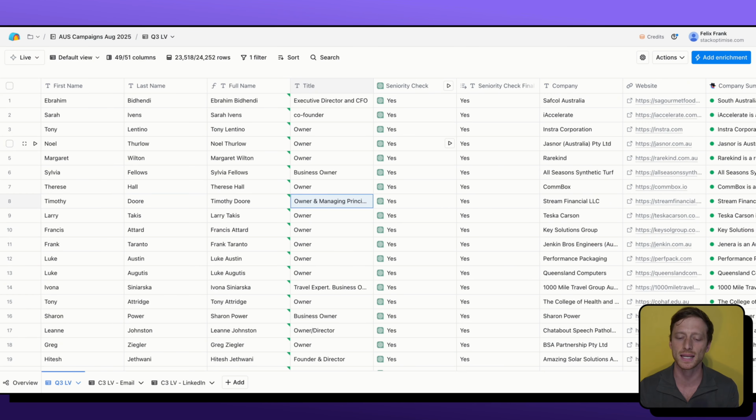And whenever we're building searches of heads of marketing or heads of sales or founders, CEOs, we're always going to pull in some leads that aren't quite what we're looking for, especially when we're working with lists this size, in this case, 24,000. So we just want to confirm that these are actually the right types of job titles that we can reach out to.